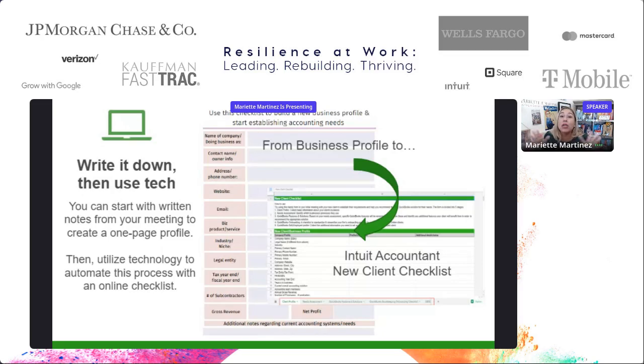You have a whole shared folder where you have the checklist, both in Google Sheets and in Excel. And then you have the handouts here that you can go back and look at. There's also a YouTube video that I did that's about 12 minutes long, where I go much more in depth in regards to where this new client checklist came from and how to best use it.